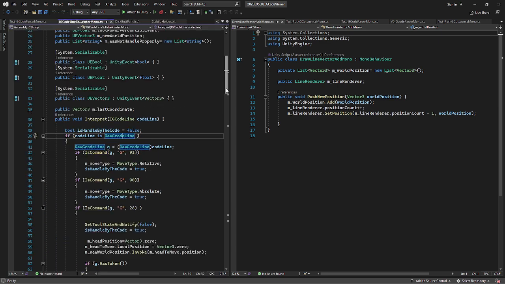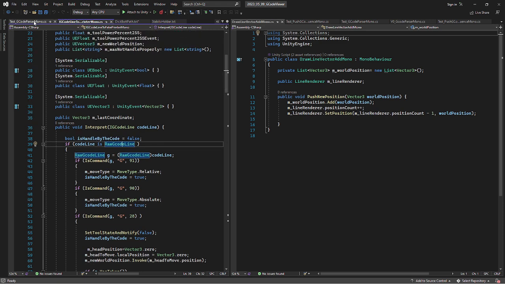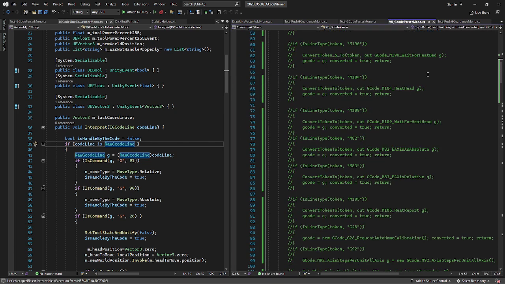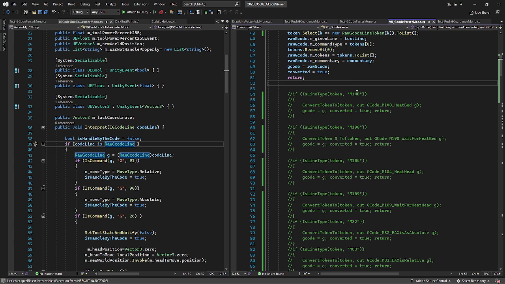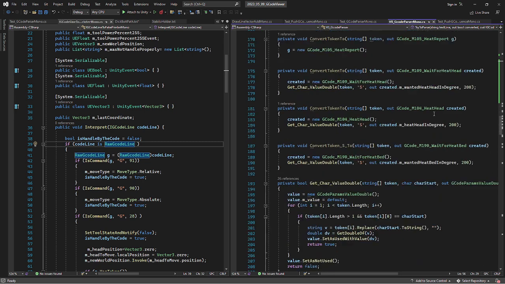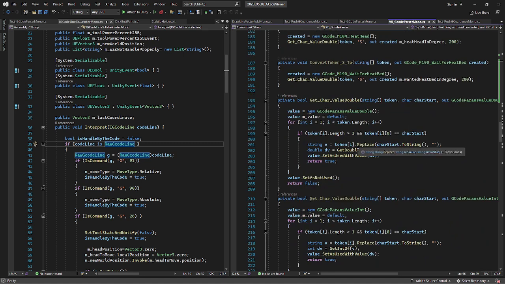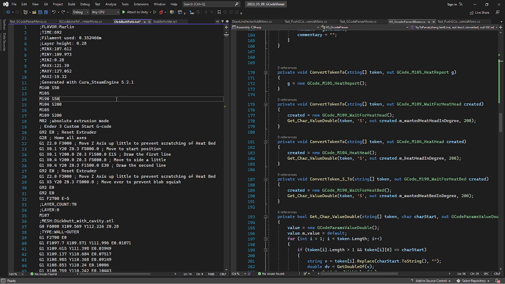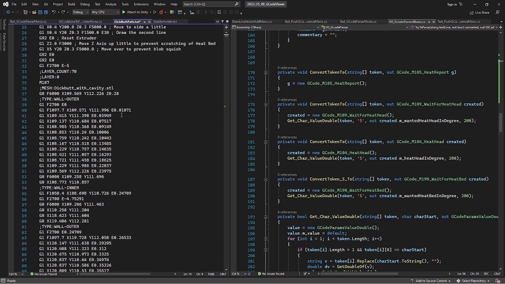The idea is that at first I was parsing it a bit weirdly, like this. I was trying to say, hey, does the line start with this? Then try to convert it. And I was losing a lot of time parsing, converting, and stuff like this. Then I realized something stupid, and that's if you do your own G-code, think about it. There is only one grammar.